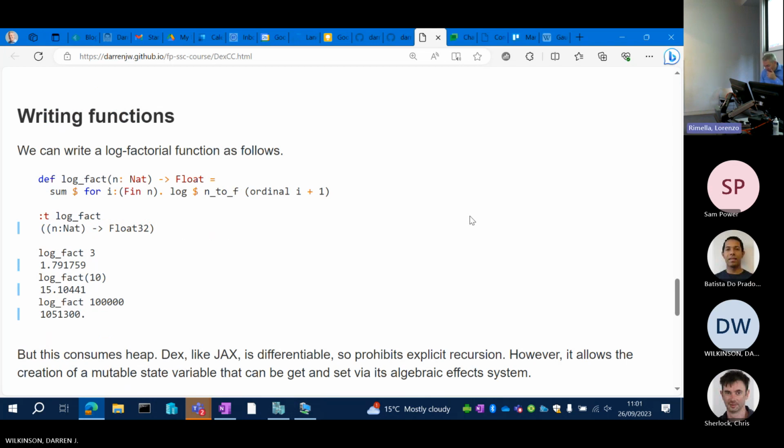Okay, so if you look at function definition, you'll see that it's sort of more Scala-like than Haskell-like these days. It didn't start out that way, but these days it is. So you def log fact, n is a nat, and the result is a float. Okay, so we don't need to worry about somebody passing in a negative number. They won't be able to. And we can just use our for I notation for that if we want. Just do it the usual kind of heap way, and that all works fine.